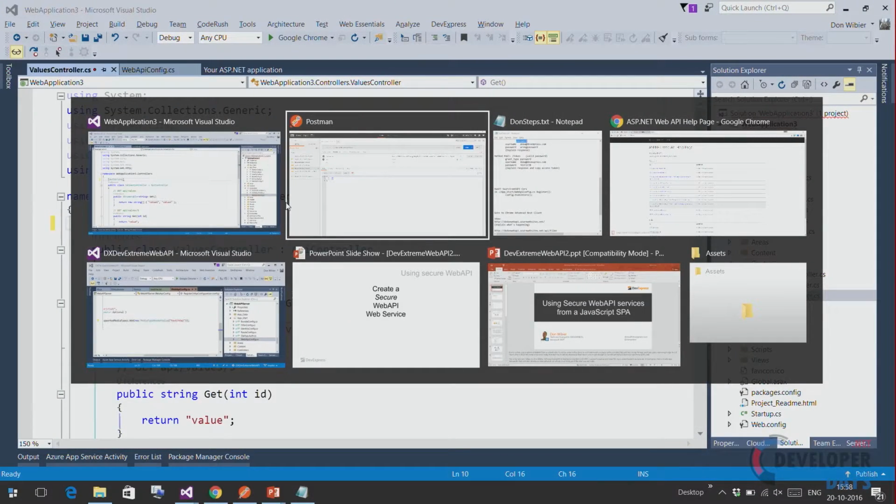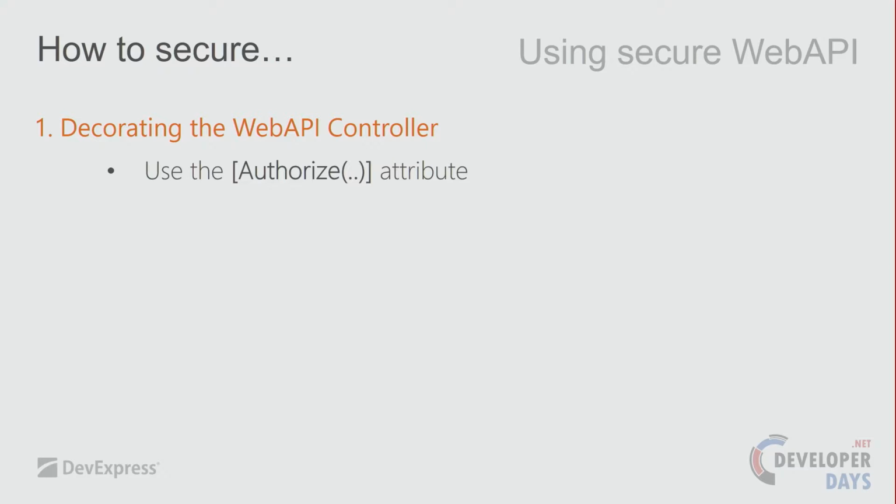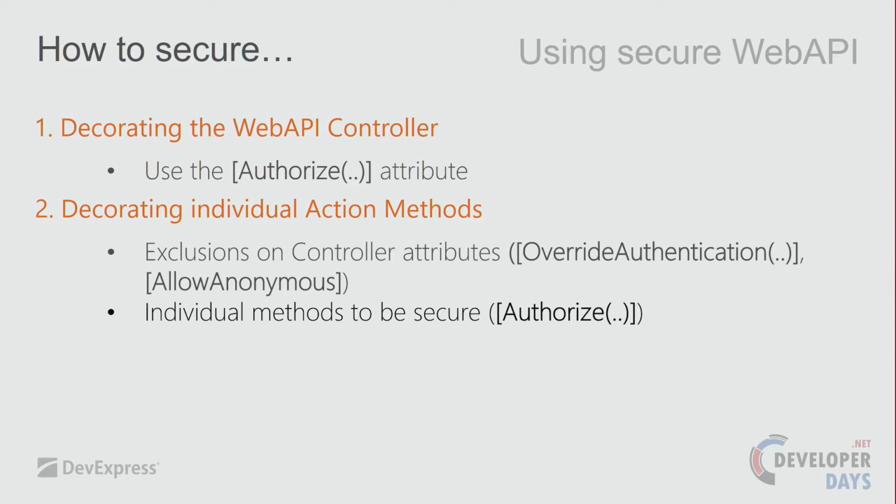So if we want to do this in JavaScript, well, you have been seeing me doing some of those calls manually with the tool. So let me quickly get back to this specific slide deck. So I have been using the authorized attribute on the Web API controller to close down or enable. I can also put some different attributes in there, because I could actually make one specific call available for everybody by using the non-authorized attribute. And I can do that on individual action methods, as you can see.